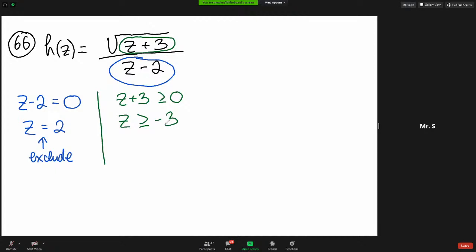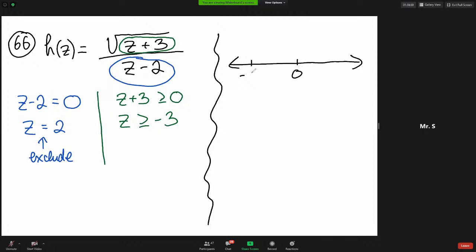Now we have two parts to consider in this domain. And a lot of times it makes it a little easier if you do a little number line graph to understand what you have going, especially for more challenging multi-part domains. So one of them is z is greater than or equal to -3. So if 0 is somewhere over here, -3 is here, greater than or equal to -3 means I'm interested in -3, that's part of it, or you could use a closed circle or a bracket, and I'm interested in everything greater, so that means everything to the right.